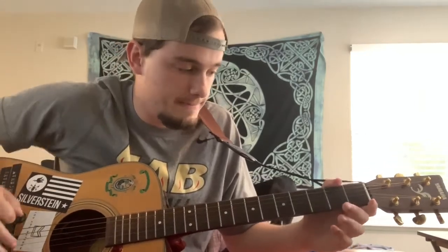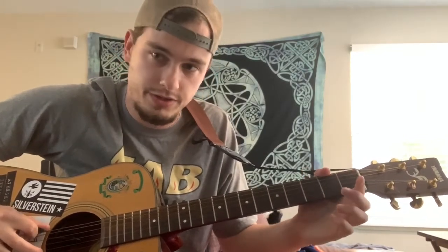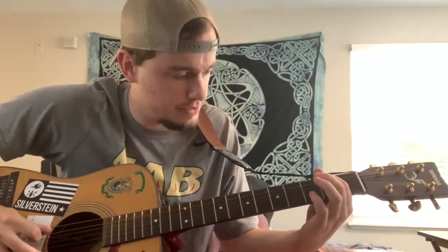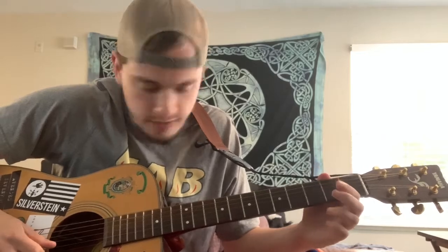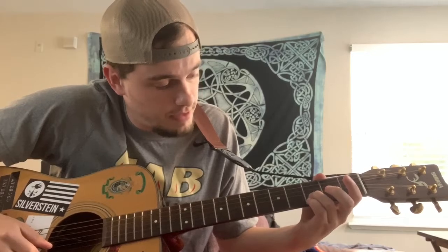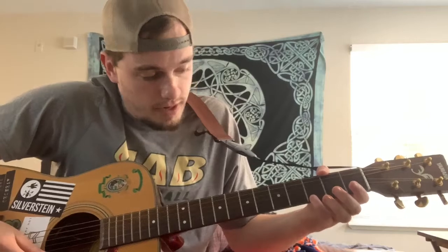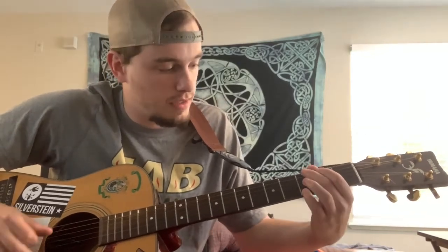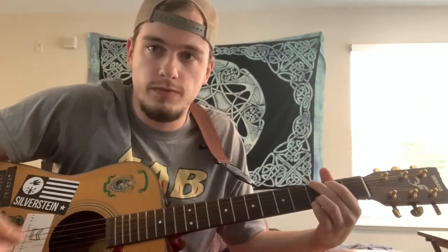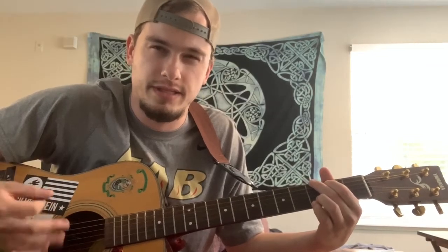So you take your middle finger, put it on the third fret of the low E string, that's a G. Index finger on the second fret of the A string, which is a B. And you put your ring finger on the third fret of the B string, which is a D. And then you put your pinky on the third fret of the high E string, which is also a G. So that all together sounds like... This version of the chord's a little more full sounding, and the picking pattern I'll show you later makes it sound a little more full.